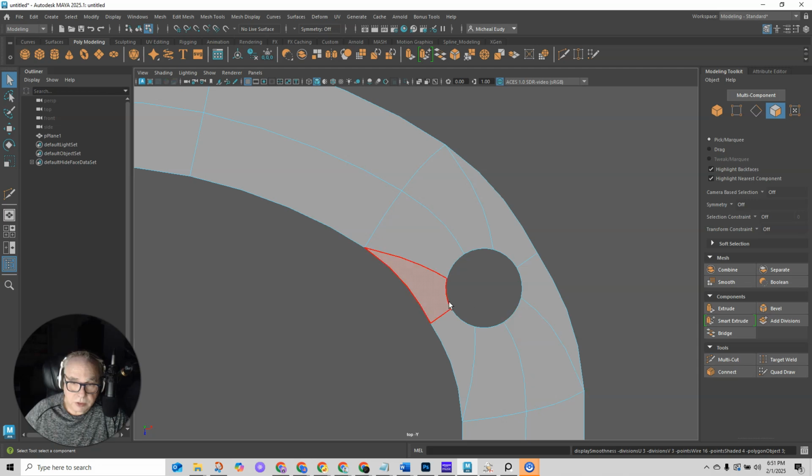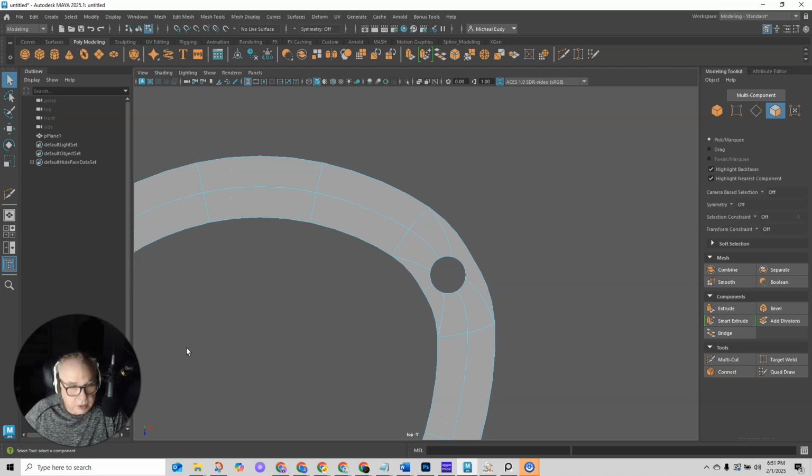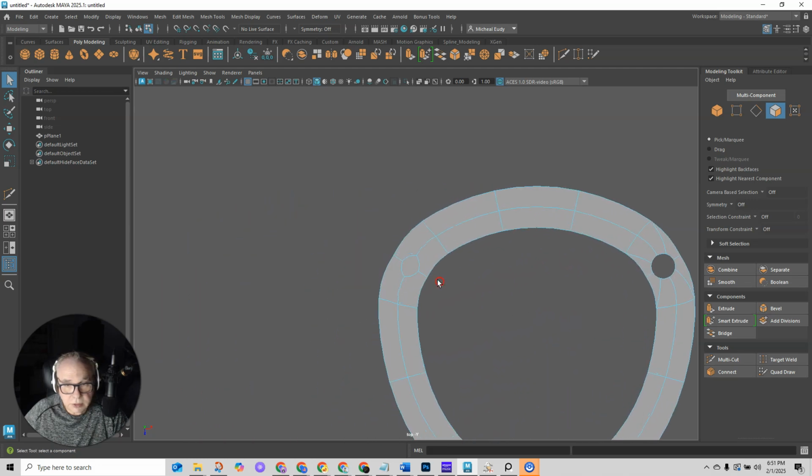Sometimes it won't be a perfect circle because when I cut it, I cut off a little bit, and you might need to do a target weld. But that works pretty good. So now I need to go ahead and do this on these other ones.